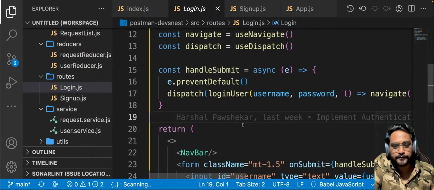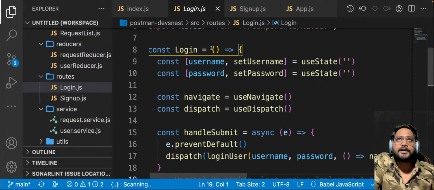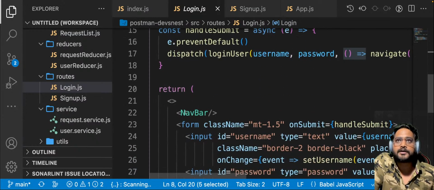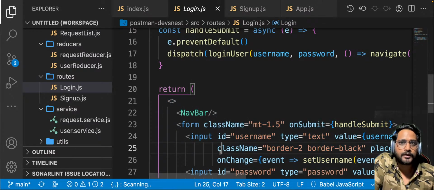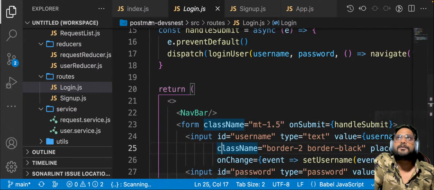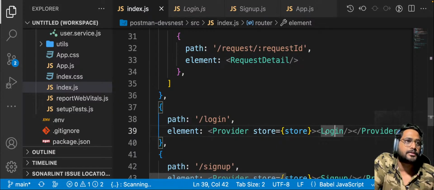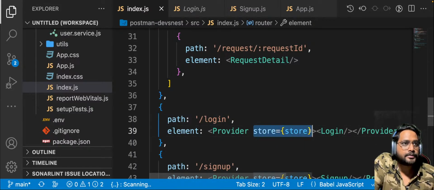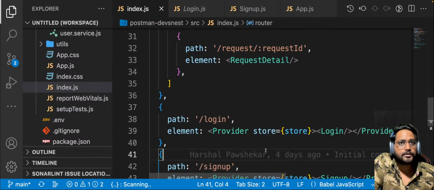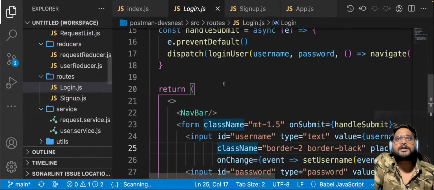The only difference between a front end and a back end is on the front end, we have functions that return some HTML. To call these functions, we have to write it like HTML and pass the parameters like this. Okay. Rest everything is whatever we have learned on the backend as well.